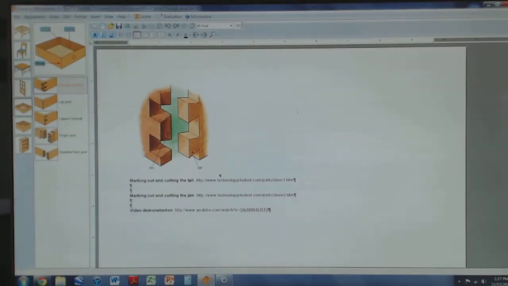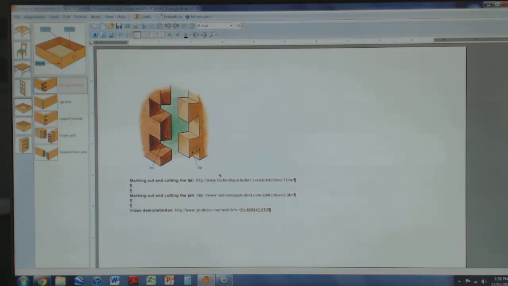Along with that, there's also a built-in word processor, and on here you'd have place for specific project measurements. So if the students were creating this drawer in the workshop, obviously each dovetail joint will have different sizes depending on the project, so you could have the actual measurements up here. I've got a picture here showing you the pin and the tail, the different parts of the joint.